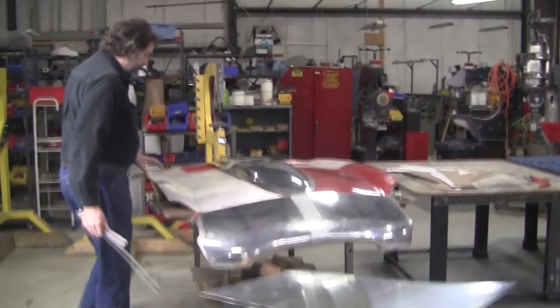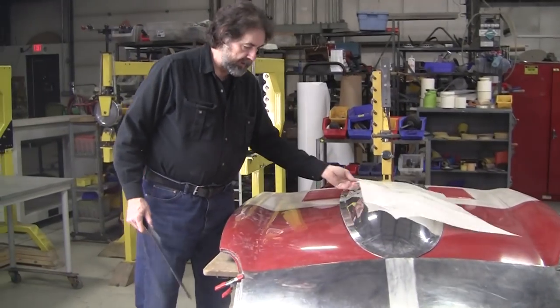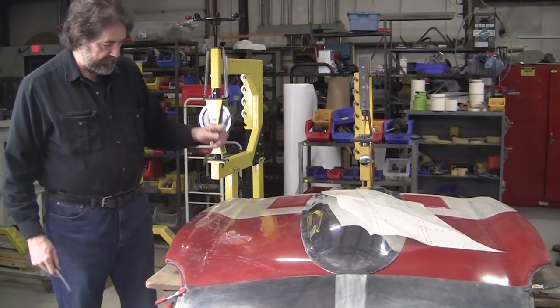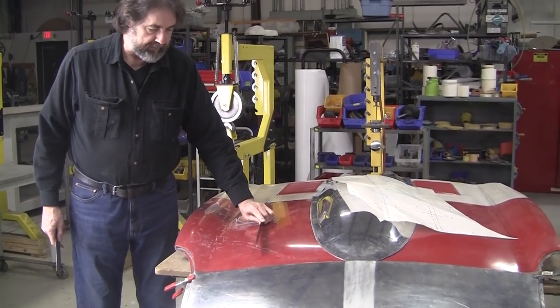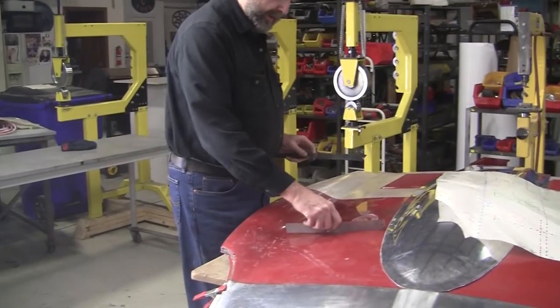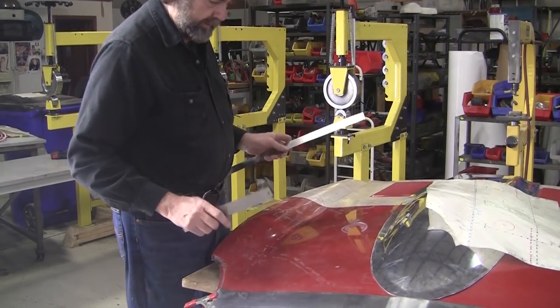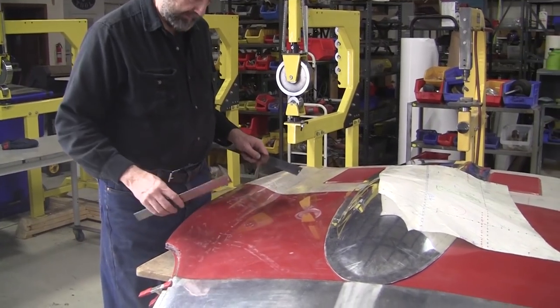Mark has made the gauges and the flexible shape pattern. So we take that flexible shape pattern off. It's all been dusted and everything. And let's do analysis of this surface. So we've got a rock going this way, and we have a rock going this way. So this part of the panel here is a standard compound curve.